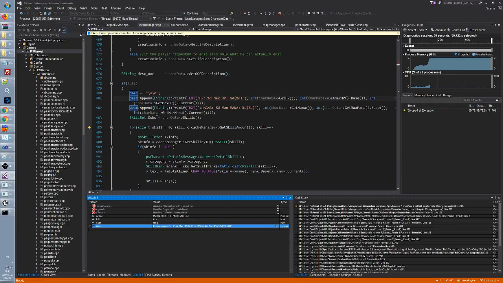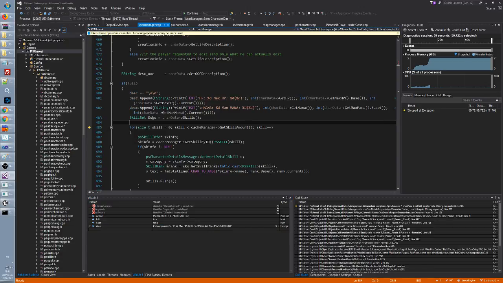So it seems okay up to here. Then we do this skill set, get character data skills, and it seems that this one is actually correct. We have 69 skills.